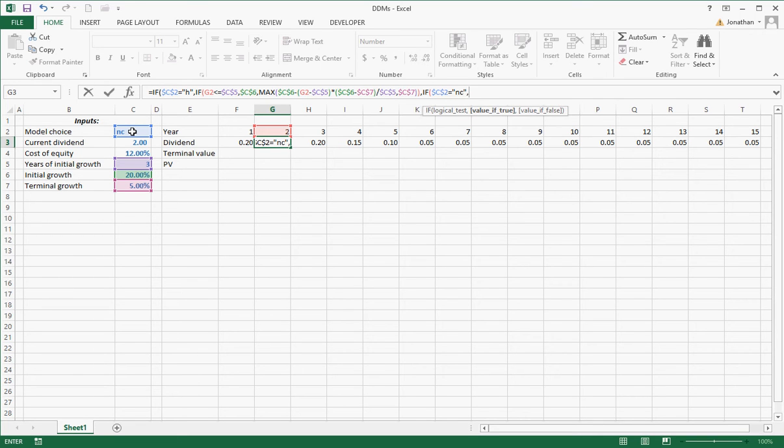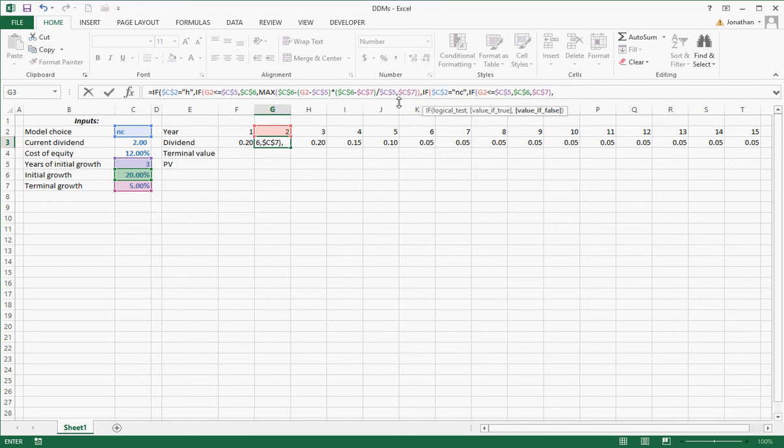So if this is a non-constant growth model, we have this if statement that says if the years are less than or equal to the years of initial growth, F4, comma, then we give that initial growth rate, lock that down, comma, if it's not, then give me the terminal growth rate, lock that down, close parenthesis, and comma.